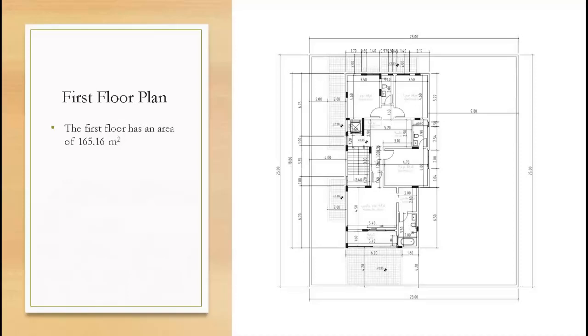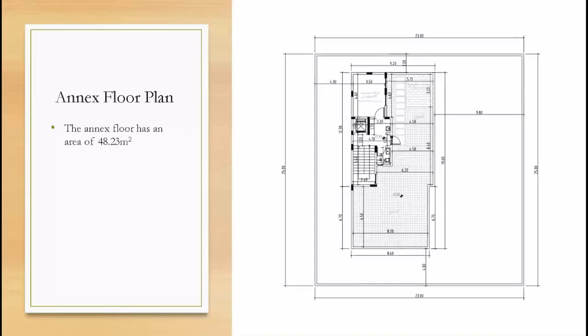First floor plan we can define as a scale diagram of a room or suite of rooms viewed from above and used especially for planning effective use and arrangement of furnishings. Looking at the builder's floor plan. Annex floor plan, as we see in the plan, associated with the main home.